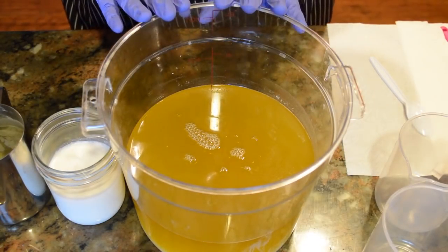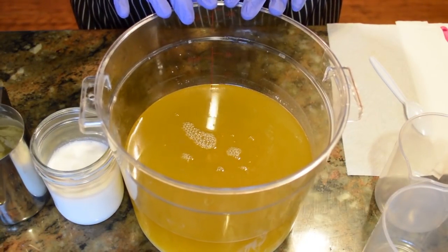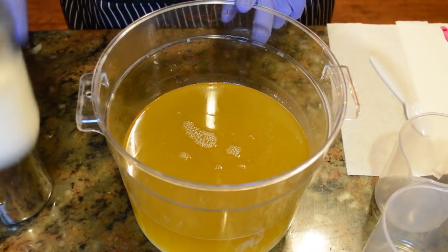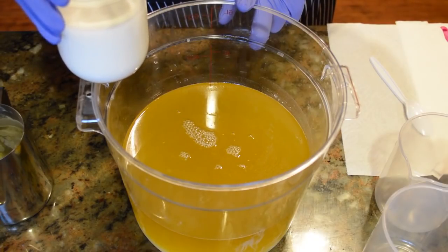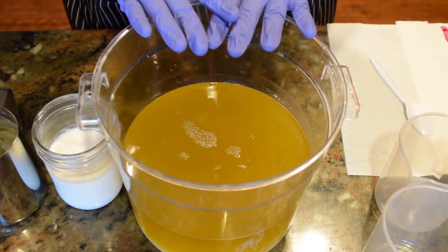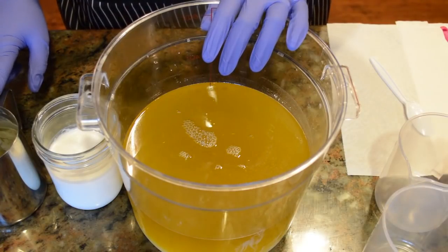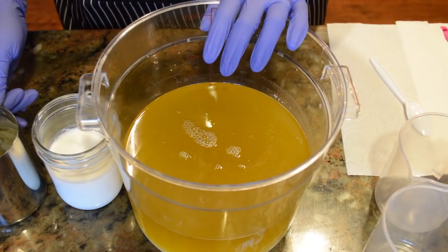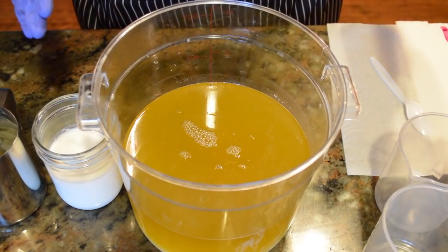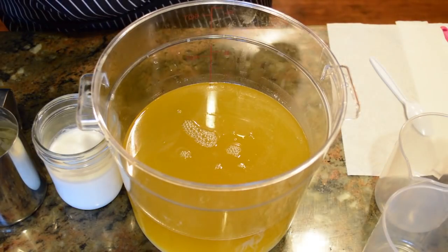So I'll get started by mixing in my additives, which is colloidal oatmeal and white kaolin clay in my melted oils. And then I'll add my milks, which is coconut milk and goat milk. And I'll blend that up, make sure that gets thoroughly mixed. And then I'll add my lye solution, which is aloe, Tussah silk, and sodium lactate. I'll bring it up to emulsion, and then I'll separate everything out into the colors and add the fragrance oil. So I'll go ahead and get started now.